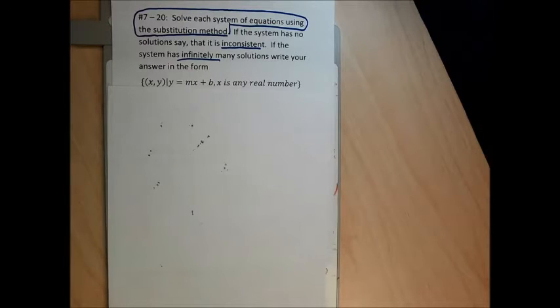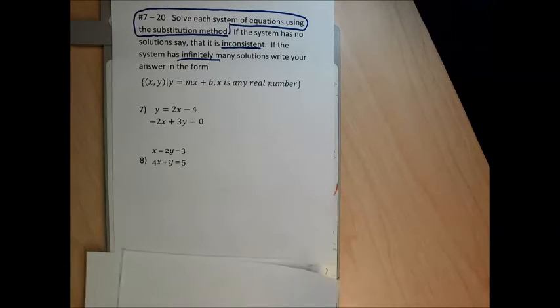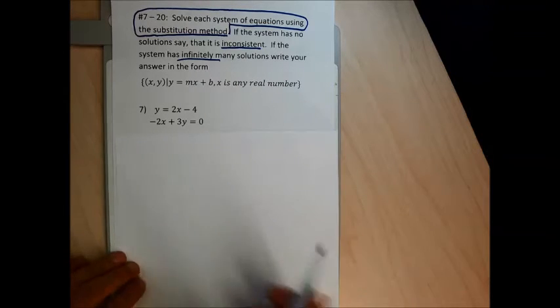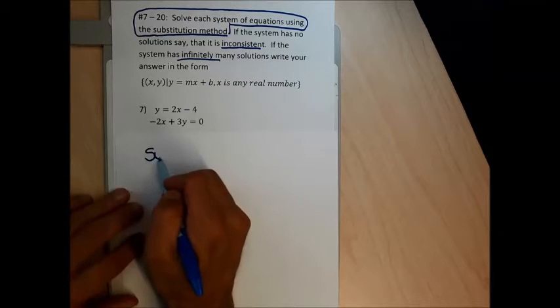So that's just a bunch of theory behind what we're doing in this section. It hasn't really mentioned how to solve a problem. So to solve the problems using the substitution method, it requires a few steps.